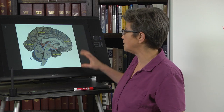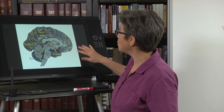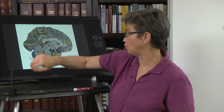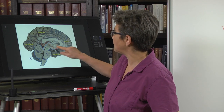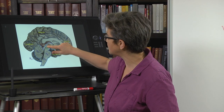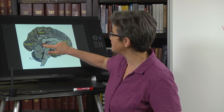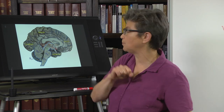Let's make sure that we understand what this looks like in an adult. This is that mid-sagittal section. We have the telencephalon with different lobes: the frontal lobe, the parietal lobe, the occipital lobe, and the temporal lobe — remember that's coming around from the back. This is all telencephalon. Here's the diencephalon, here's the midbrain, here's the hindbrain — the pons, medulla, and cerebellum. This area in here, where you can see the pineal gland, is the velum interpositum.